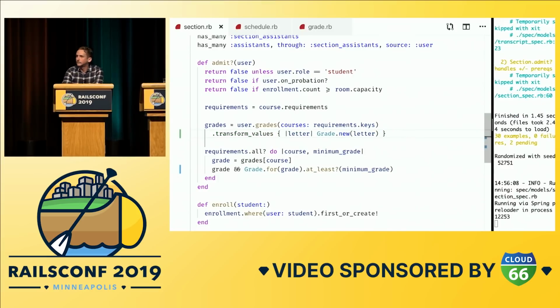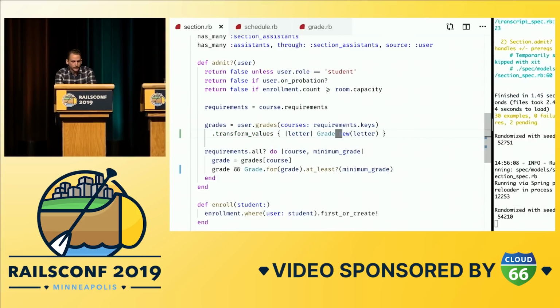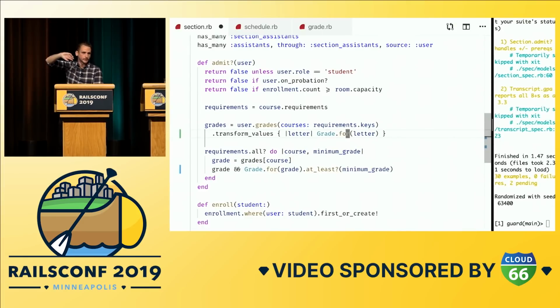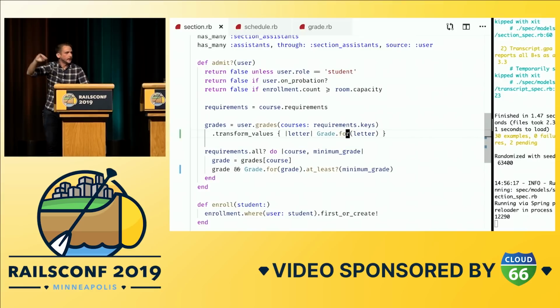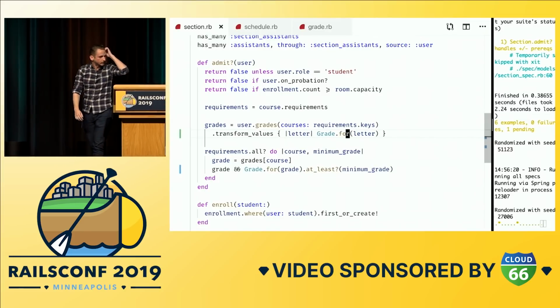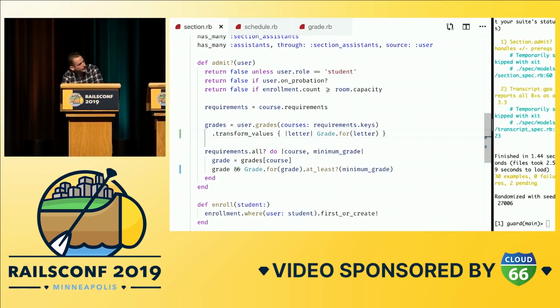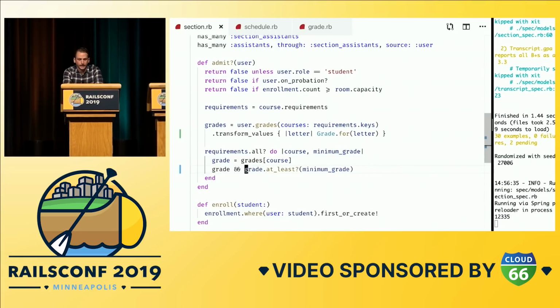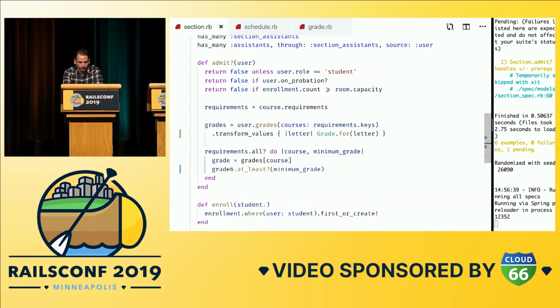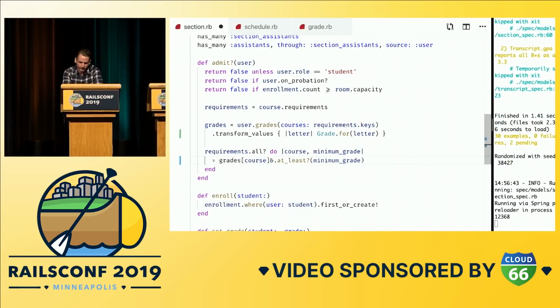And then I'll make that change upstream. In fact, I'm going to try to use for consistently instead of new, so that later when user changes upstream from that, I'm also insulated from that change. This is just adding a shim layer so that you can be permissive of what you accept in upstream code. Once this is in place, and I know that the grades received from here are grade objects, I no longer need these updates. And I can start simplifying this block a lot. I think all of these changes are safe.